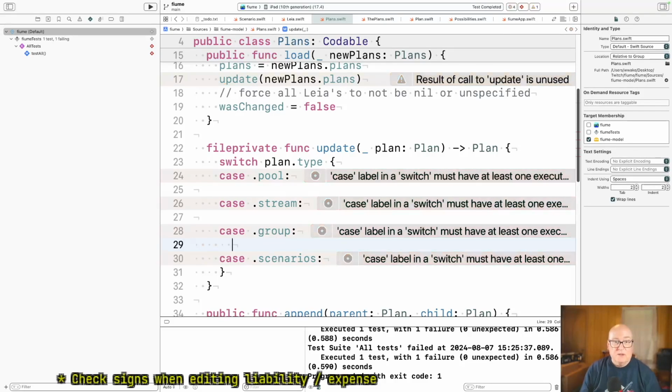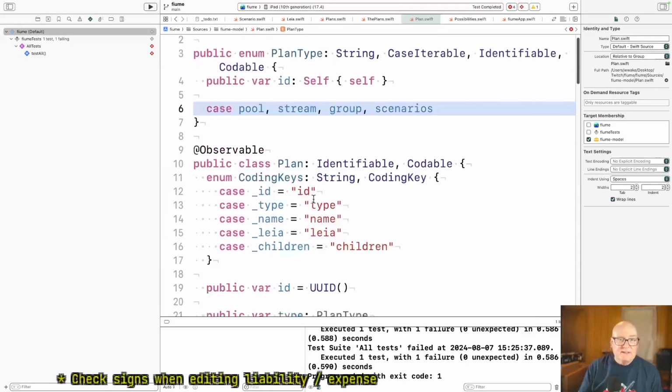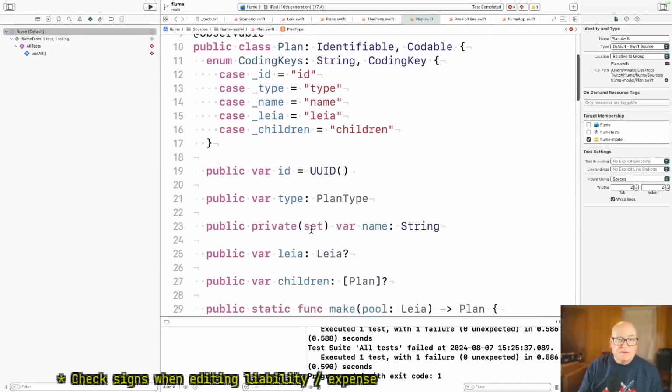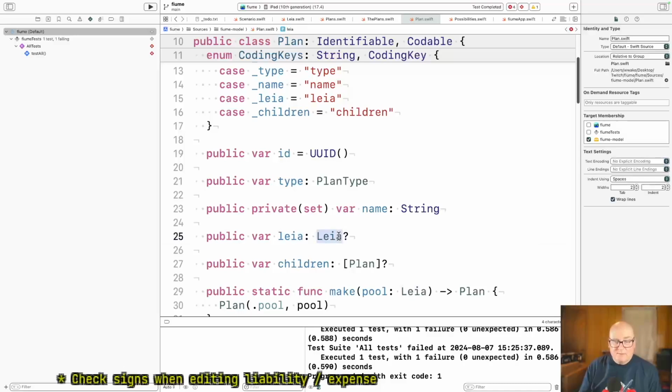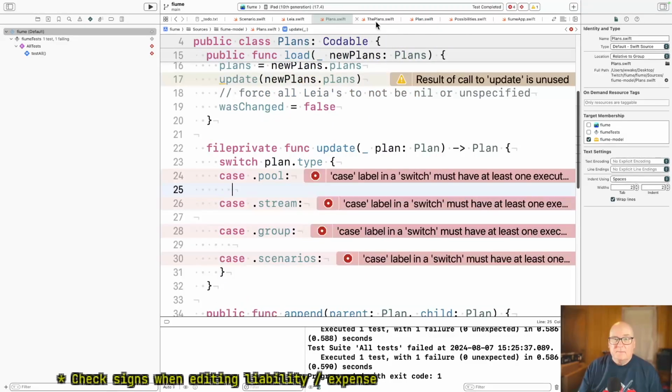Okay. So, we're going to, let's take the easy cases first. If we had a pool, we would have a plan with a valid Leia, but we want to update it. Okay, so, can I get him to unspecified?